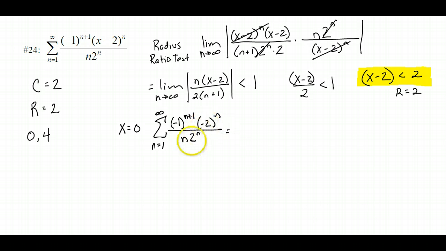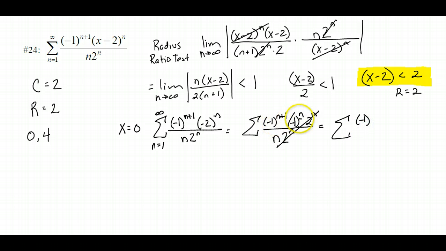We want to simplify out as much as we can, and right now these can't just simplify out. So I have my summation. It's negative 1 to the power of n plus 1. I can factor out a negative 1 to the power of n times 2 to the power of n, because both, basically that's negative 1 times 2, divided by n times 2 to the nth. Well, now those two things simplify out, and I can put together these two things. So if you have a common base, which we do, then we can add our exponents. So n plus n will give me 2n plus 1, all divided by n.